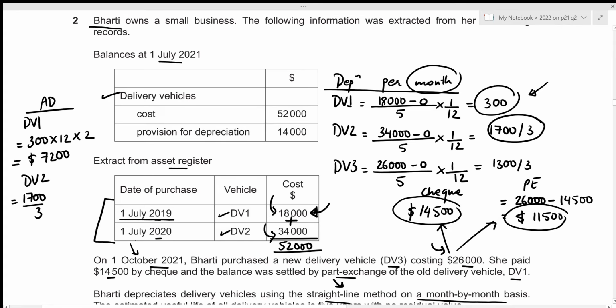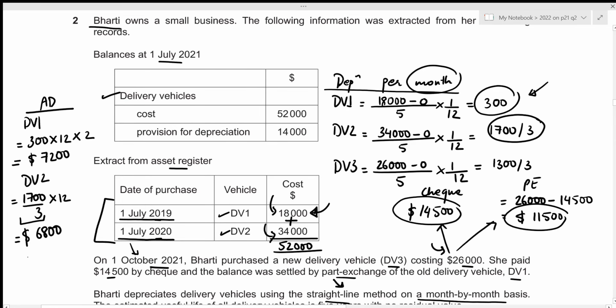And the date of purchase of this vehicle was 1st July 2021. And from this date till 30 June 2022, there is a time frame of 1 year, which means that our accumulated depreciation for delivery vehicle 2 is going to be the depreciation charge for a year. And this is the depreciation charge for 1 month, so we're just going to multiply it by 12 in order to get the depreciation charge for a year. This gives the accumulated depreciation for delivery vehicle 2 to have the value of 6,800.